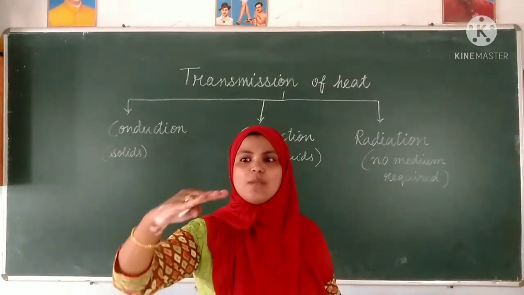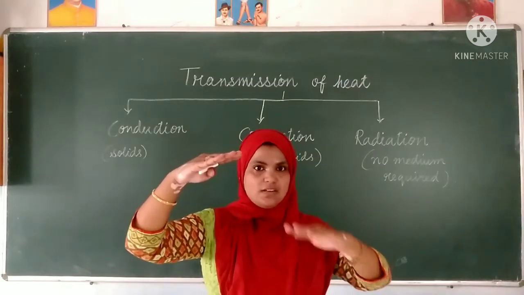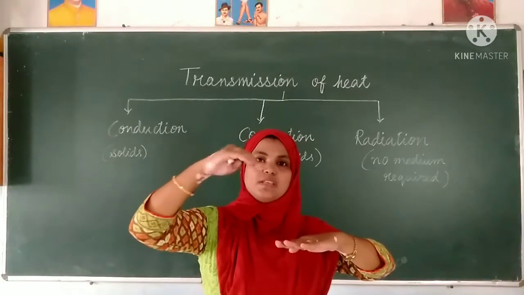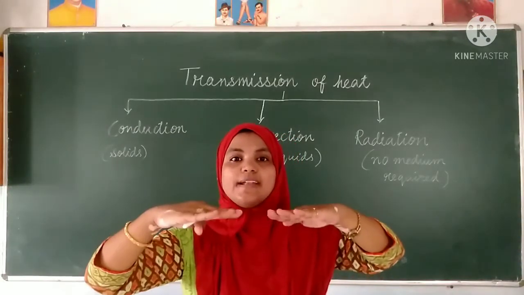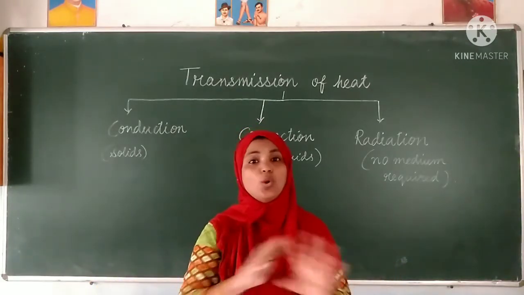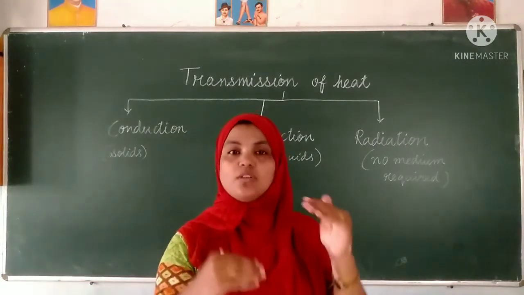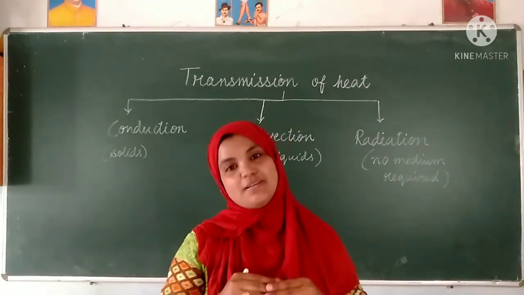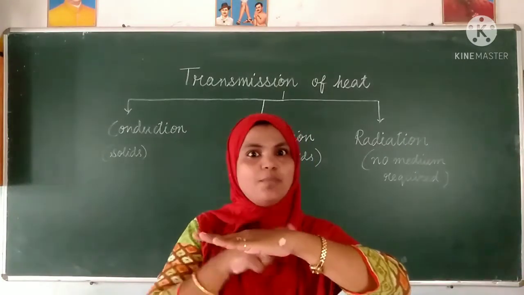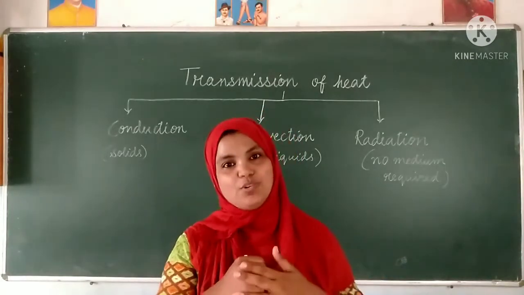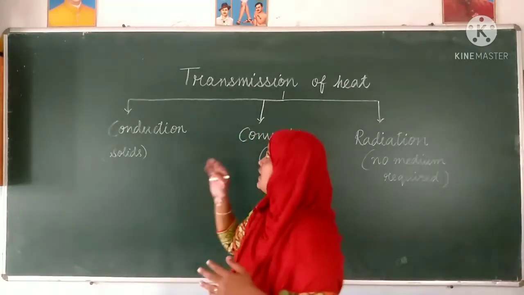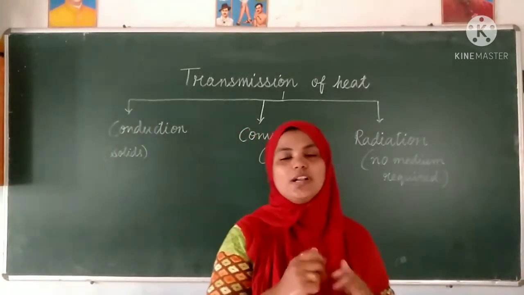That is, one body is very hot and the other one is comparatively colder. Then the heat will continue to flow from this body to this body until both of their temperatures become equal. And when their temperatures become equal, there will be no flow of heat between them, because both of them have got into equilibrium, children. Did you understand? If I put a drop of water here and the level is the same, will it move? Which direction will it move? It won't move because the levels are the same. In a similar manner, hope it is very clear, children. The heat flows from a hotter body to a colder body.